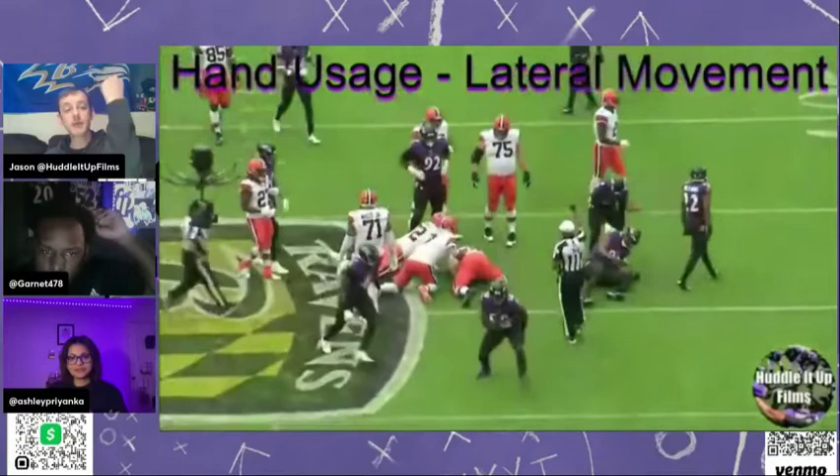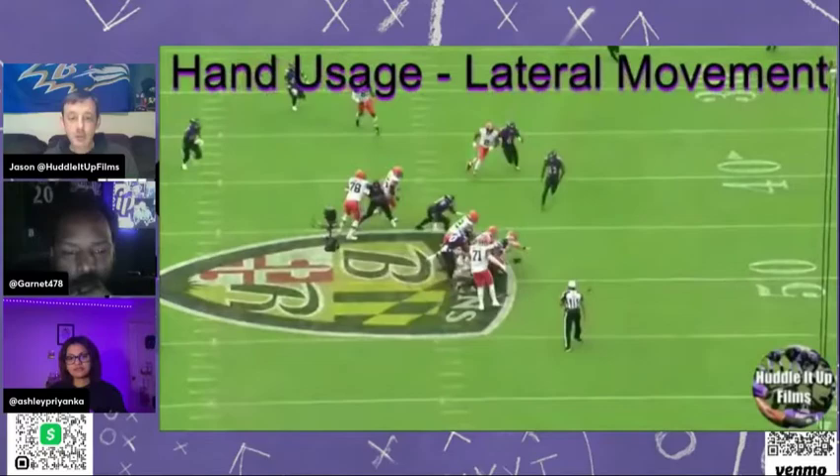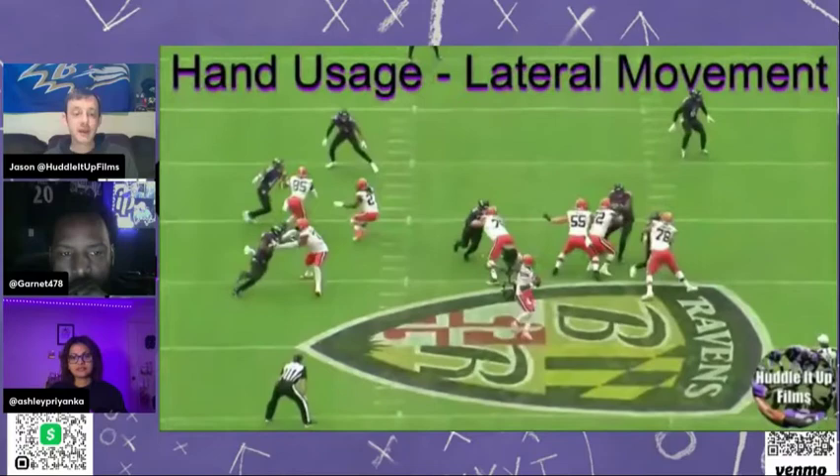You see him get chipped here. He's actually using traditional pass rush moves on this one — that's the rip move where you see him pull his arm up and rip through. He's going to get chipped by David Njoku, then he's got the first-round pick Jedrick Wills. Get off me. A rip. Finish. Sack. Forced fumble. Browns are going to recover. You can see Justin Houston is mighty happy with himself on this one — and as he should be.